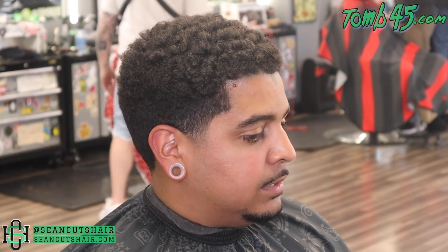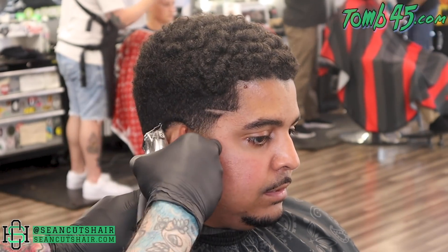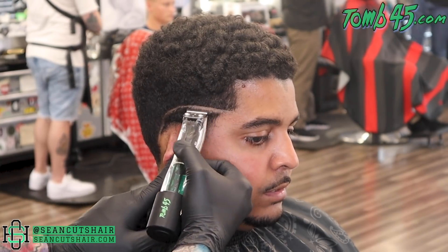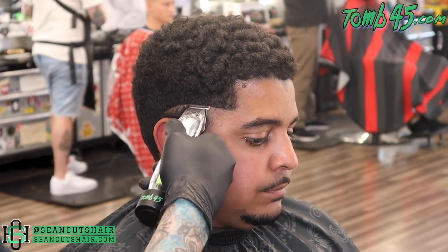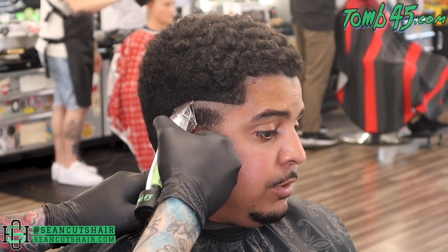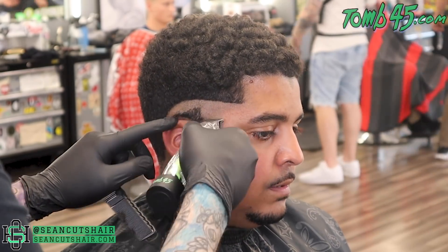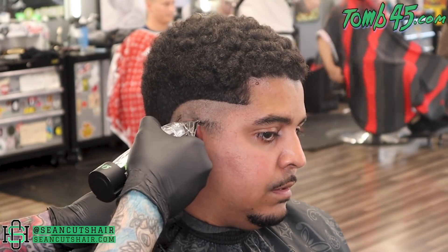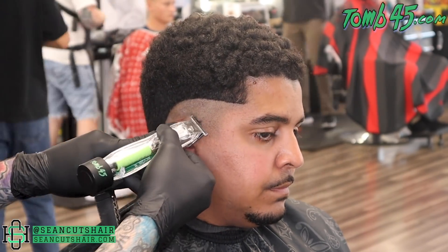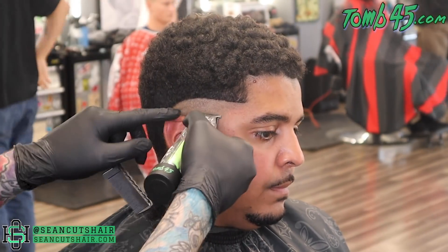Jump right into this cut — I don't have it before like I usually do, I didn't spin the chair. I want you guys to take away from this haircut that the steps we always do, we're gonna do them just the same even though this is gonna be a much more advanced haircut with a different shape. We're going with our bald line — he asked for a mohawk but tapered in the back, so we're gonna do a super low fade, treat it like a mohawk, go around the ear and down the back, then taper the back and connect it to the side.